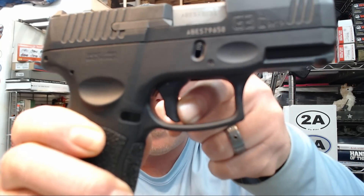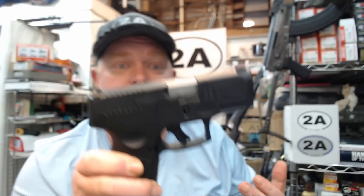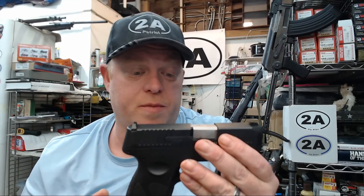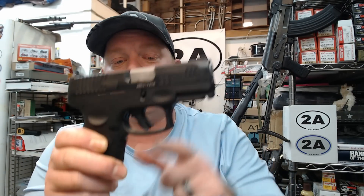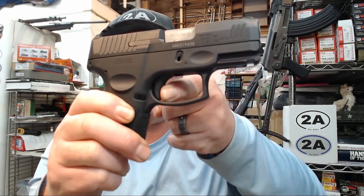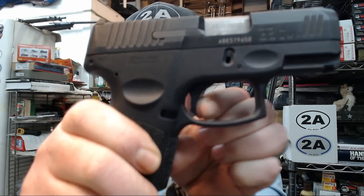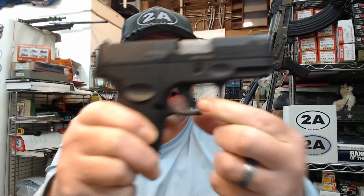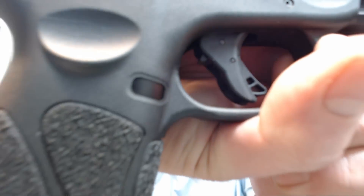The trigger pull is quite nice. On first fire in single action, I depress the blade, there's some travel, and it breaks rather crisp — not a 1911 trigger, but for a compact budget pistol it's very nice. It also has a restrike or double-action capability, so if a round doesn't go off I can pull again with a longer, heavier pull, which is plenty adequate. The reset is very short and crisp with nice short follow-up shots. There's even a little nub on the back of the trigger shoe that serves as an over-travel stop.